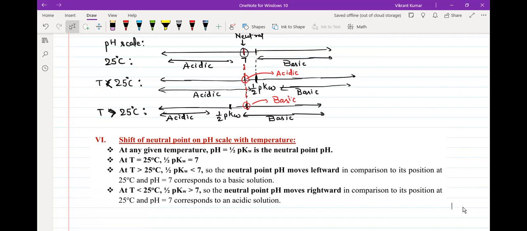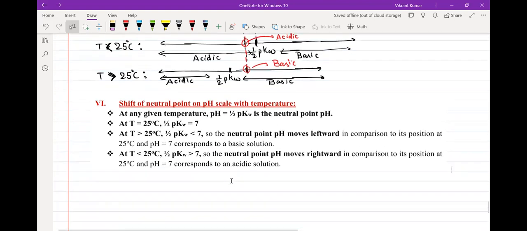So this was the conclusion about the neutral point with shift in temperature, or the shift of the neutral point on the pH scale with temperature. Okay. Now there are two effects that we will talk about ahead. One effect is the common ion effect, another effect is Ostwald's dilution law. We are going to use both of these very frequently, particularly the common ion effect, throughout the whole chapter, so understand it. It is nothing new, it's old stuff in a new wrapper. It is nothing like a new concept, the same thing we read in chemical equilibrium at the time of Le Chatelier's principle. Same thing we are going to discuss here.